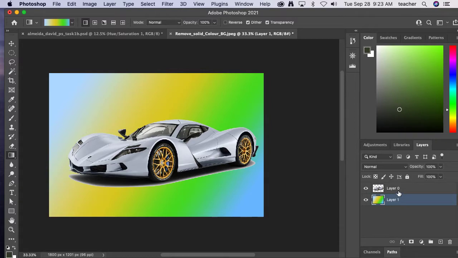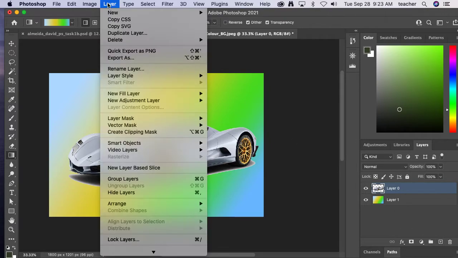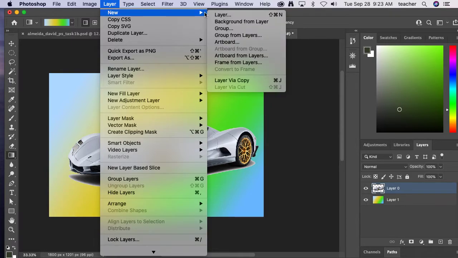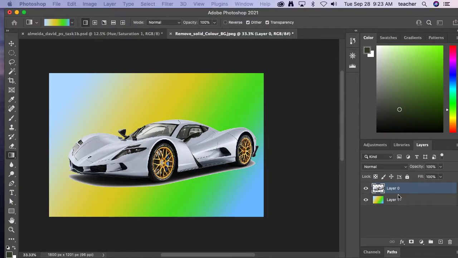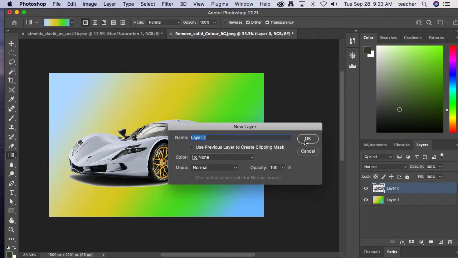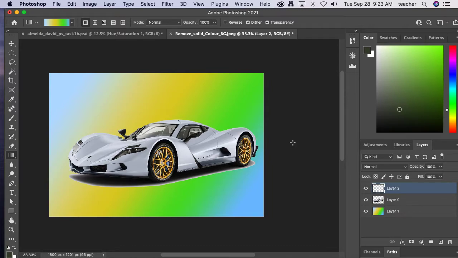Remember, this vehicle now is isolated and you add a new layer. Remember, clicking this icon is the easiest way. If you don't like clicking that icon, you could go to layer, new layer. That's 3 extra steps. I think clicking that button is easier. But anyways, it does the same result. As you can see, a new layer dialog box will ask me if I want a new layer. I can rename it, and it works. But I find just clicking this is a faster way. Let me delete this layer.